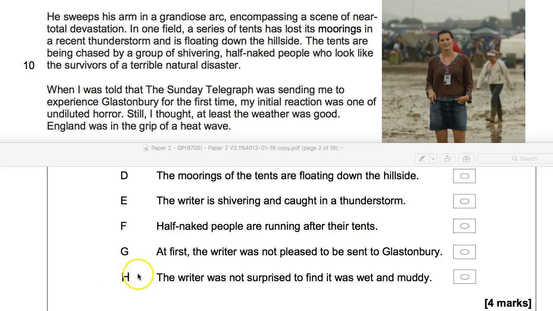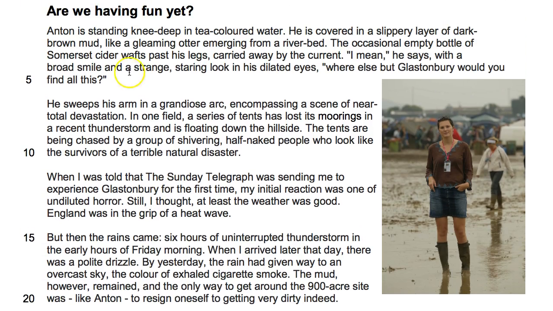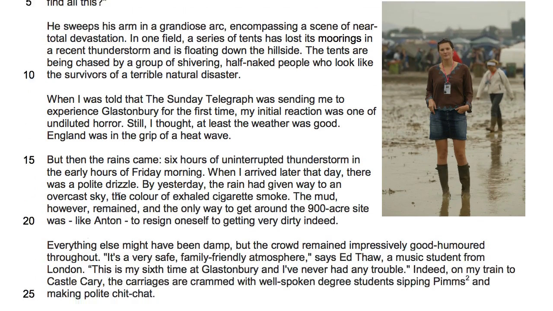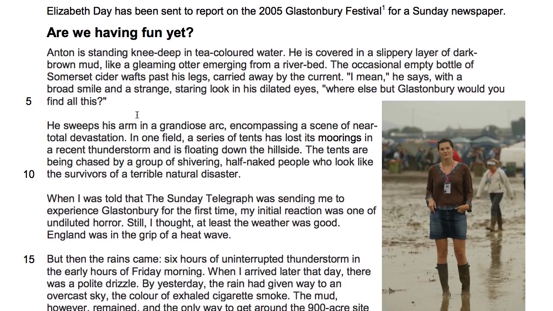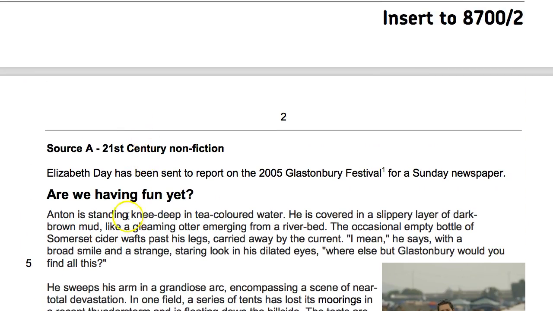The most difficult part of this test is actually picking the wrong lines to look at. It's quite easy to read ahead down here and find something else. For example, we could have found down here that Anton was shivering, and therefore we would have had a different idea.